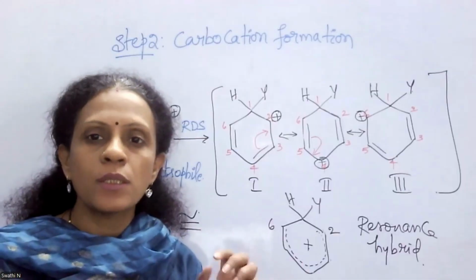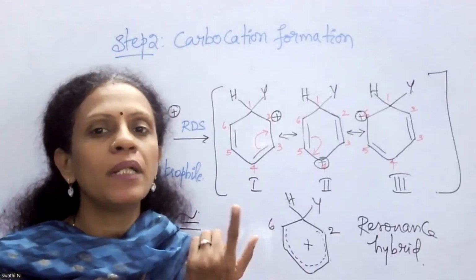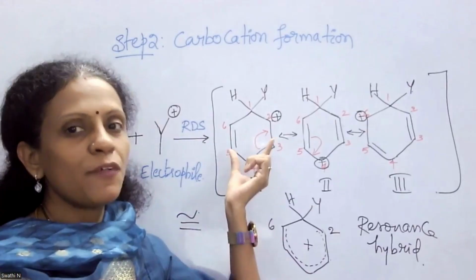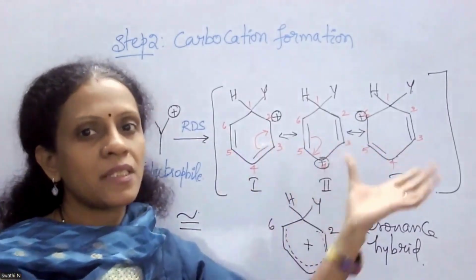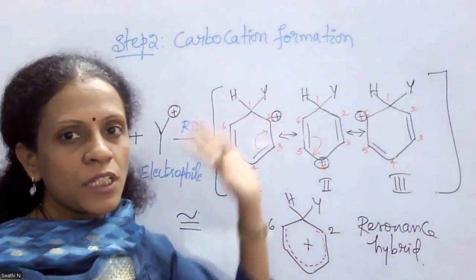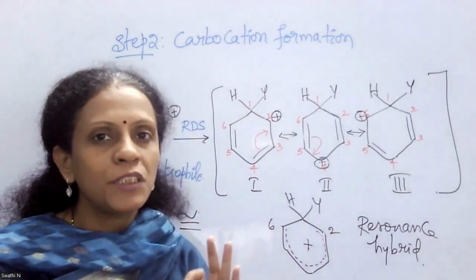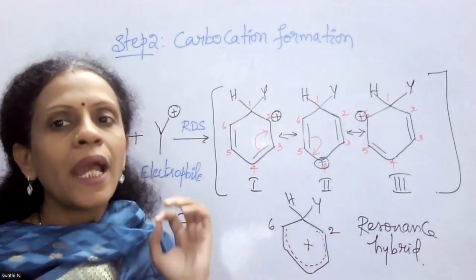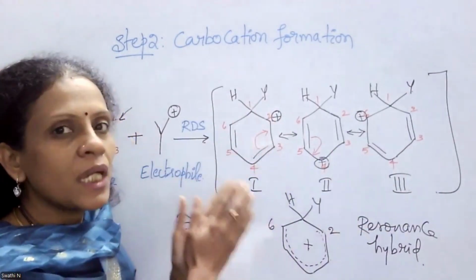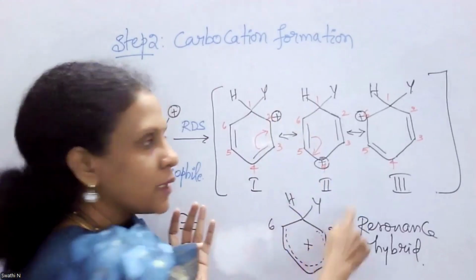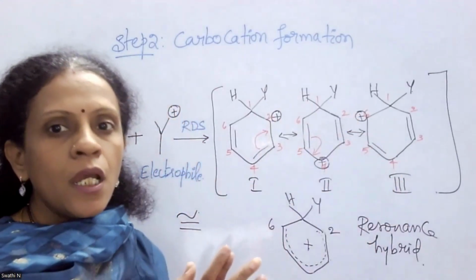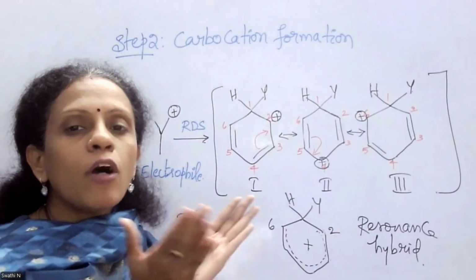If you feel this way of writing is difficult, I'll give you another simple tip. Because you know the cyclohexane ring system, first make cyclohexane ring systems, 3 ring structures, and represent hydrogen at the first position. Now you know that the positive charge is present at the second, fourth and sixth positions. So keep the positive charge at the second position on the first structure, at the fourth position on the second structure and at the sixth position on the third structure. After completing that, try to accommodate the double bonds.